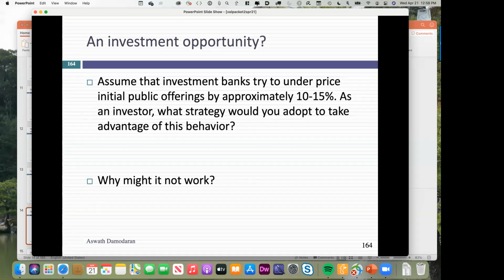But that door is now open. If you're a high-profile company like Airbnb, and you ask me, I'd say skip the banking step. They have no idea what they're doing. Their pricing is crappy. Their selling doesn't do much. Just go directly to the market. If you're a really small company, nobody's heard of you, then maybe you still need the banker to get people to understand who you are. But the need for bankers has dropped off.